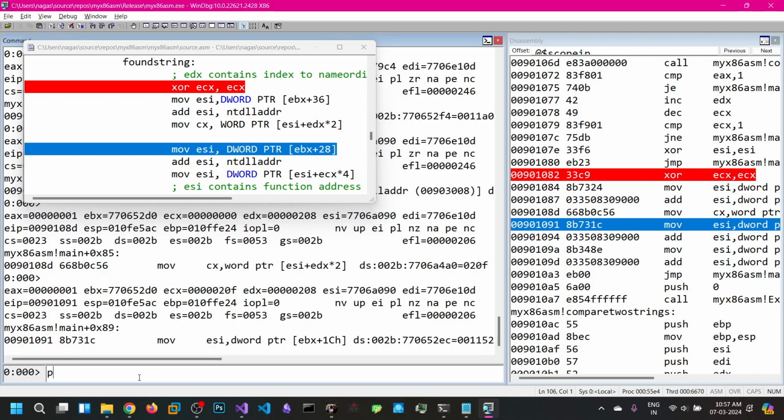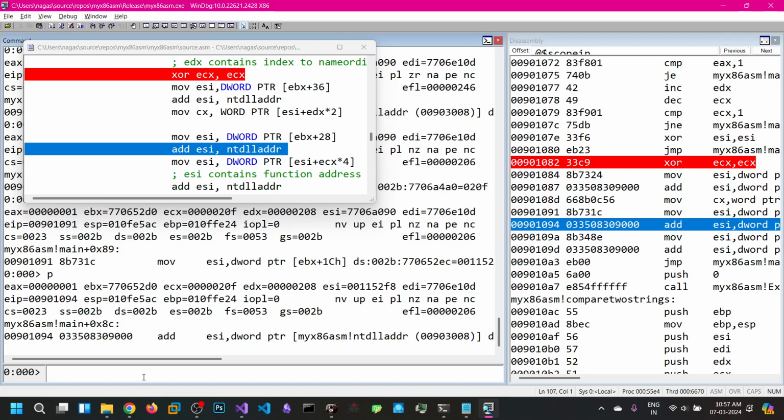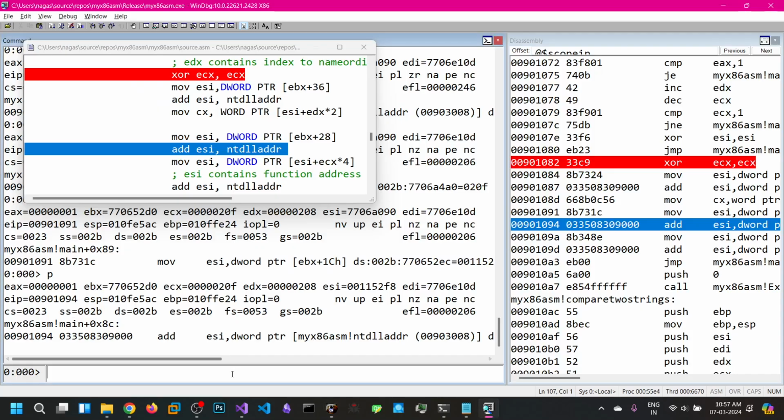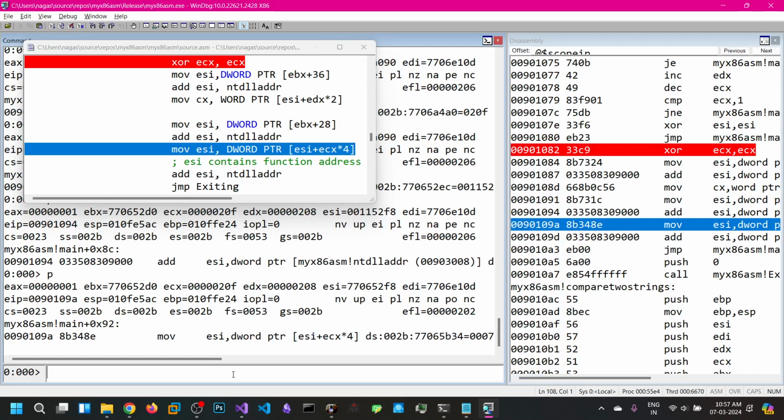So now we are copying the 1152F8 and adding the image base address and reading at the index times 4, so the 217th element of the array.